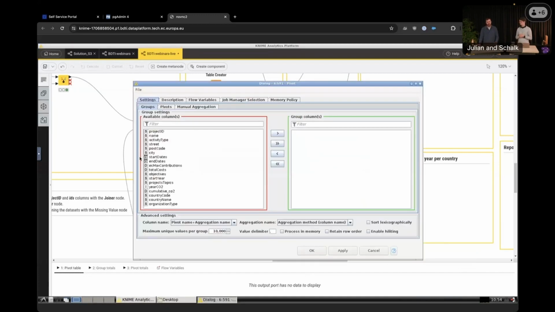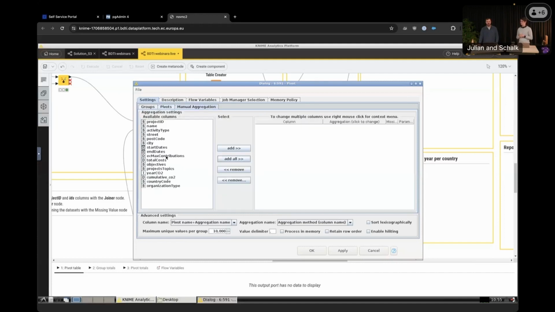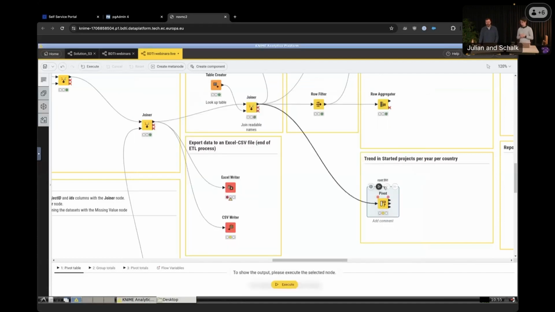We can then open up the configuration. We can use the start year column to group by the years. We then take the country name as a pivot column. And for the manual aggregation, we simply use the count aggregation method again. Change the column naming to pivot name, hit OK, and then we can run it.